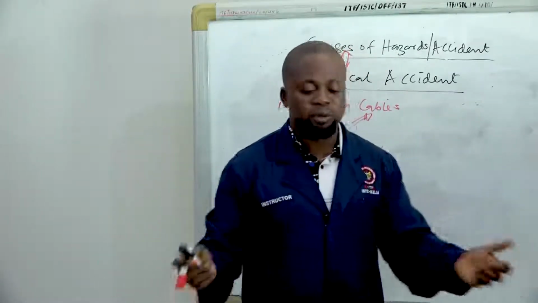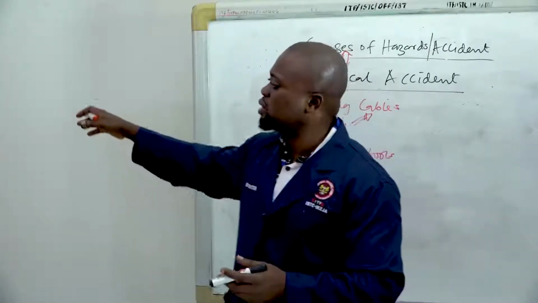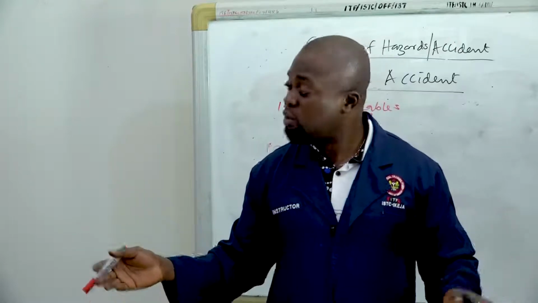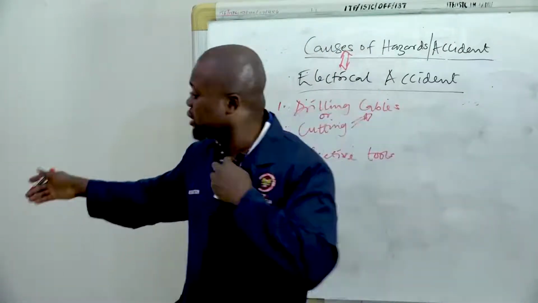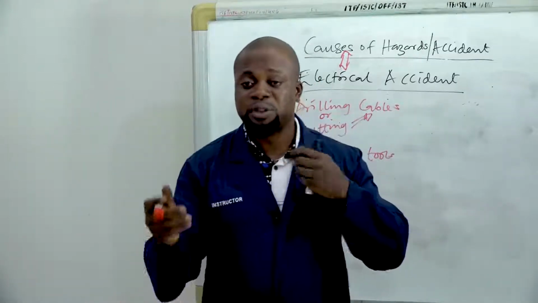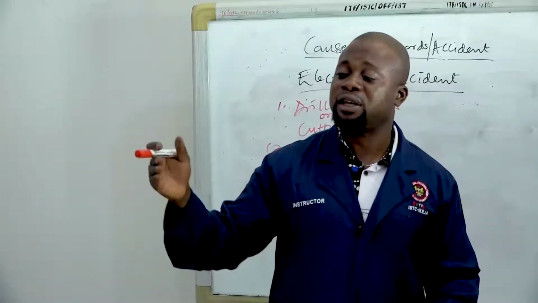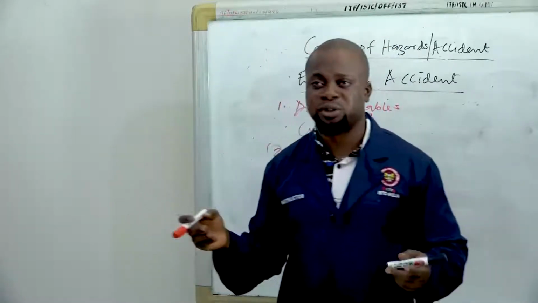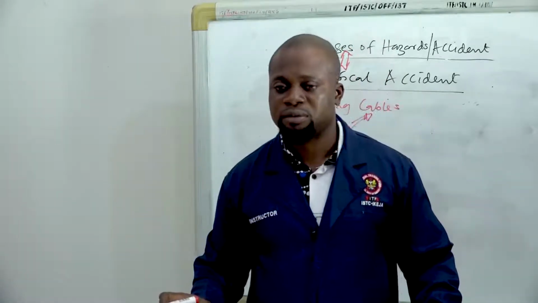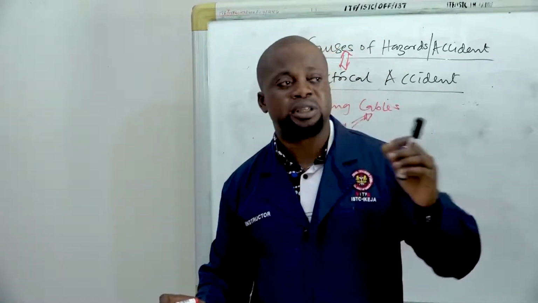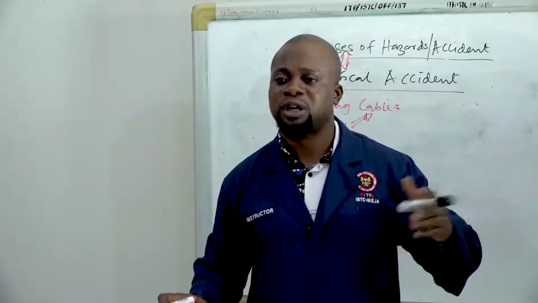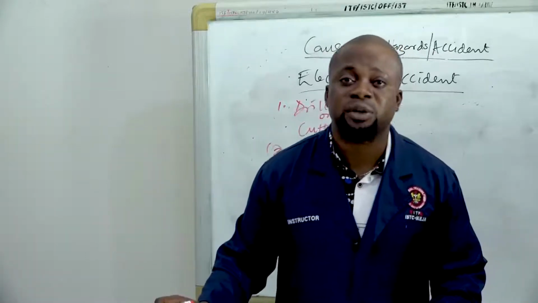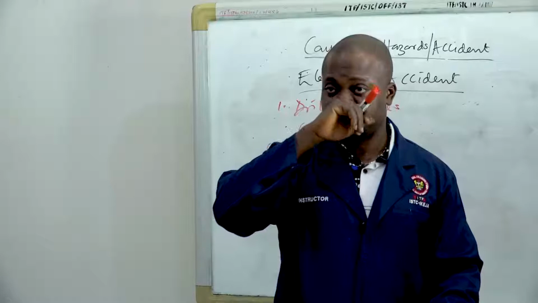Failure to de-energize. You finish working in the workshop, then you refuse to de-energize the power. The circuit can continue to flow, and if care is not taken from the board, most especially during your practical sessions, these are things you need to consider. When carrying out electrical connections, you need to always learn not to power. After completion of the job, you ought to de-energize your circuit to avoid flow of electricity.